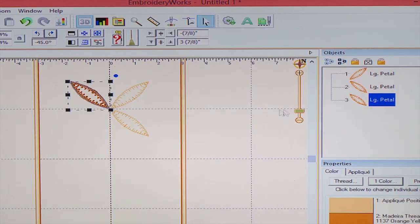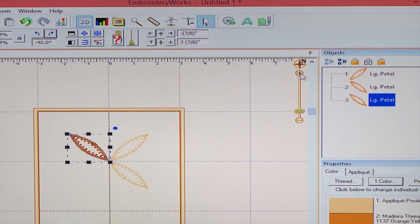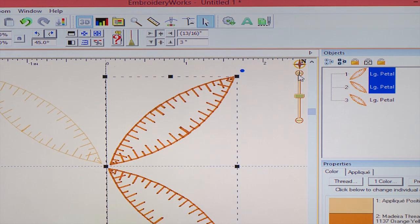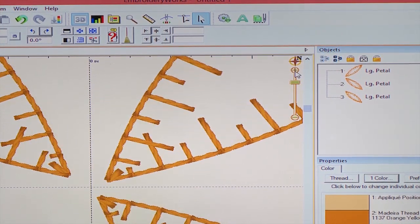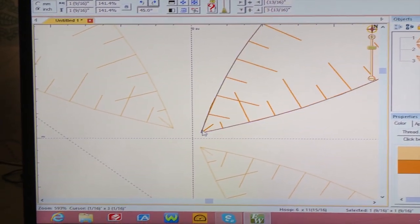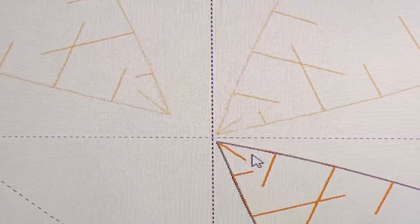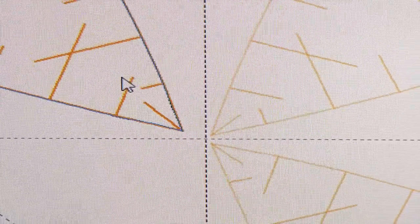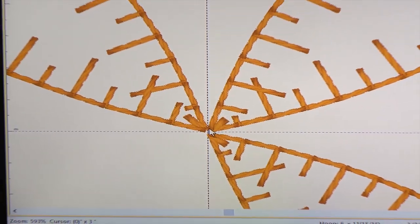But to really be certain, I'm going to zoom in. At the top of my zoom slider bar here I've got a compass rose — I'm going to touch that. That will allow me to place this hash mark right at the center of my three embroidery designs. Now when I zoom in, it's going to take me to a full screen view right at the center of those designs — instead of zooming into the center of the screen, it zooms me into the center of what I've designed. So I can zoom way in. Now that I'm in nice and tight, I can see that my pieces aren't exactly aligned perfectly in the center. So I'm just going to touch one and slide it into position, and a second one and just slide it into position, and the third. Now when I stitch, I know I'm going to have three perfectly aligned petals.